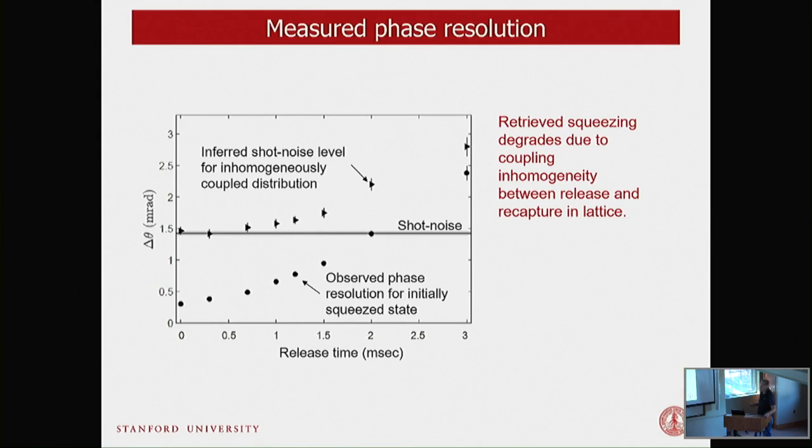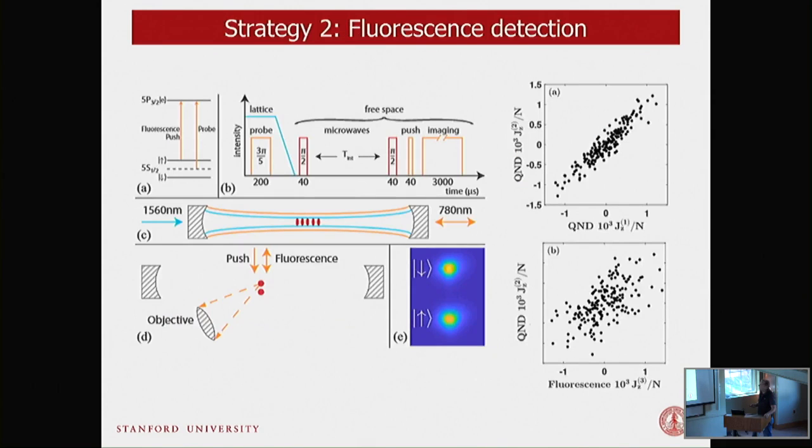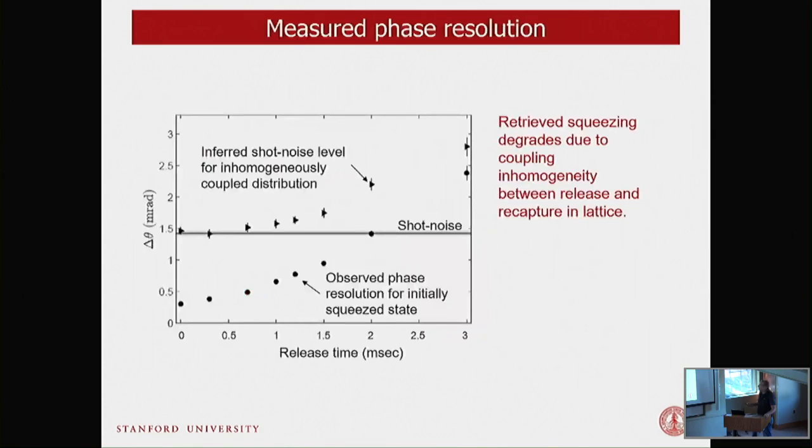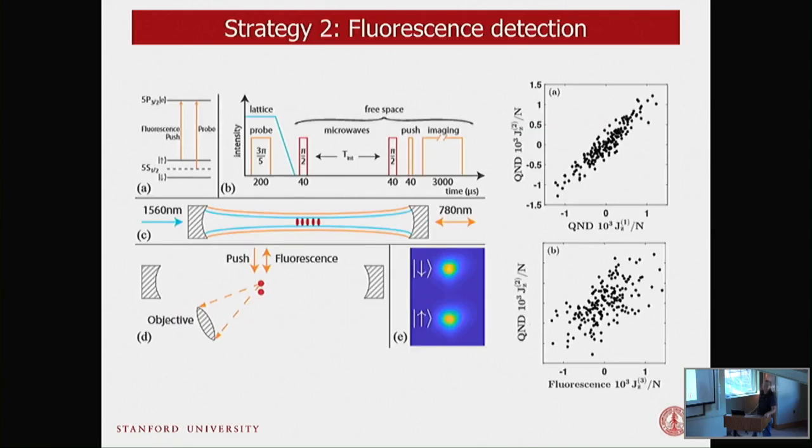And this just goes to show you that, for this protocol, after about a millisecond, you're starting to get into trouble. You're starting to degrade the impact of your state squeezing. But a millisecond is actually starting to be a useful time for a real clock. I'll show you this in just a minute or two. I've probably got 3 more minutes, so I'm not going to blow through to a 50-minute talk here. But let me talk about strategy 2, and then I'll wrap it up.